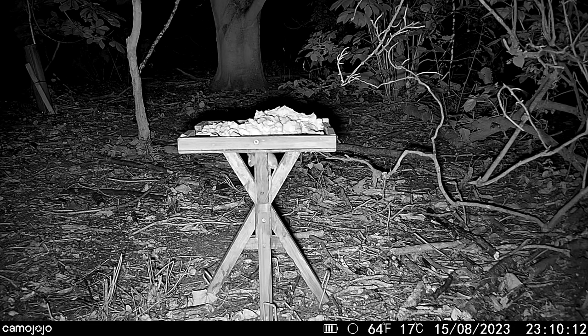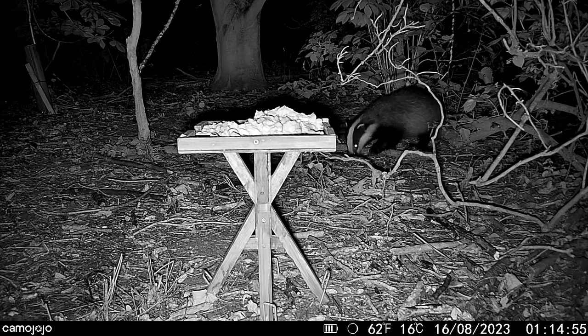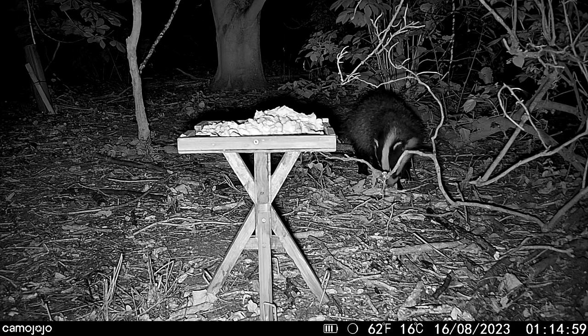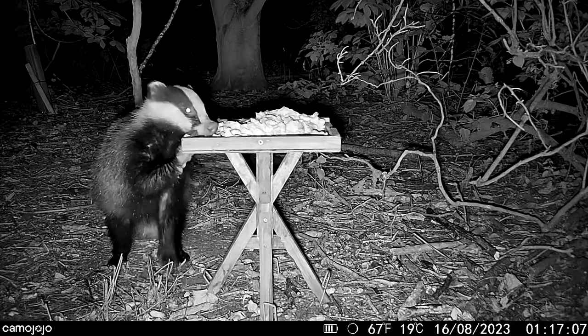So yeah, you can hear a slight buzzing in the background. I'm not putting music over this. I can only put that down to the fact that it is working off cellular, so it might have a bit of interference there, but it's not a problem. The actual sound quality of the badger, for example, you'll hear him eating in a moment. It is really clear. You can hear him chewing away on there.